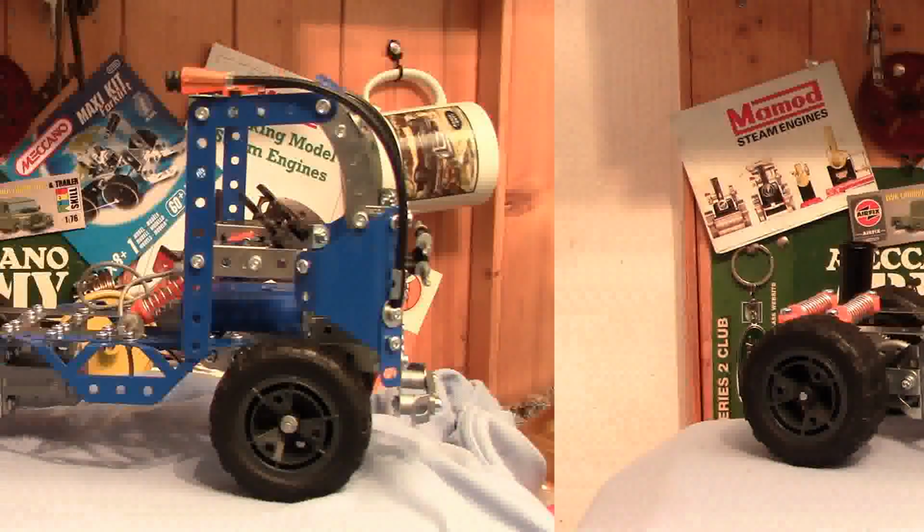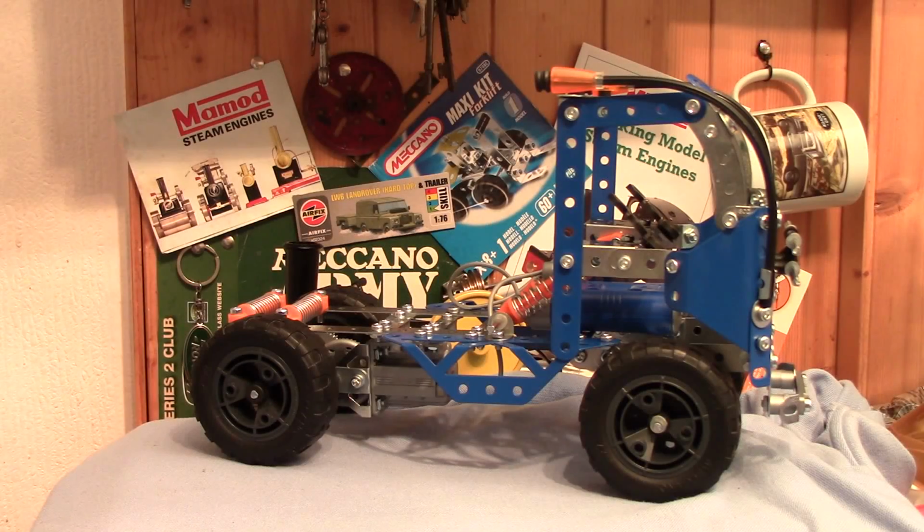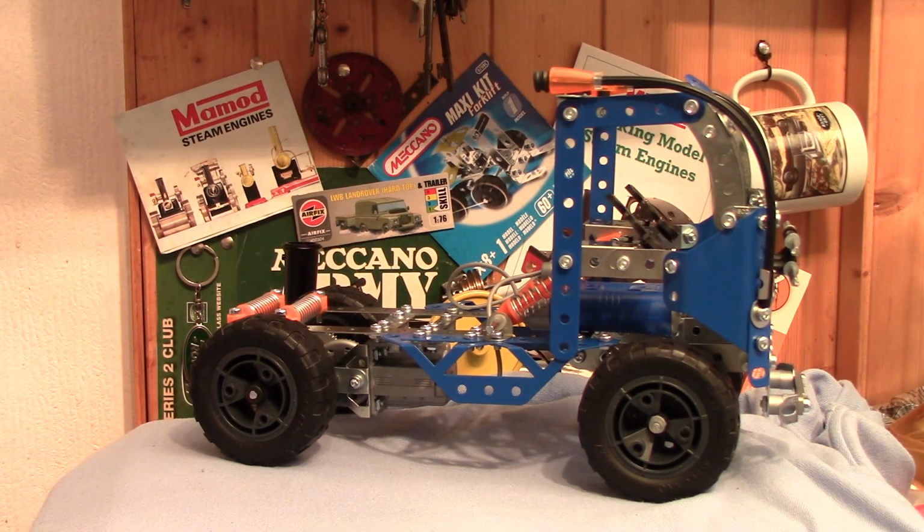Of course, when you're building these models, whether they're your own creations out of your brain box or set models, you realise that when you were a kid, your hands weren't long enough, but they could get into all nooks and crannies. When you're older, your hands are long enough, but you've got two fat fingers to get anywhere. So, as you go, you learn different ways to put things together, and you pick up a few tips that may or may not work for you. This is one that should work for everybody.